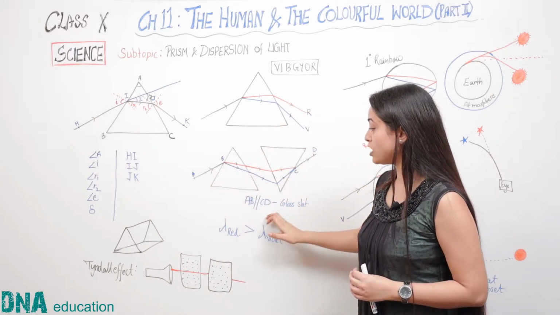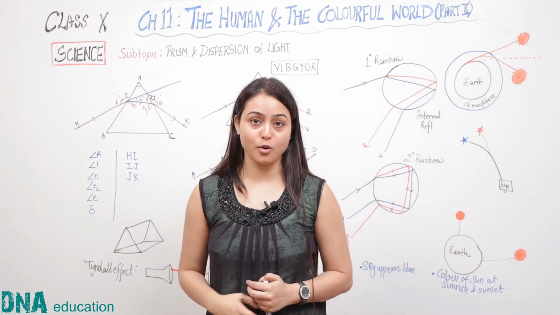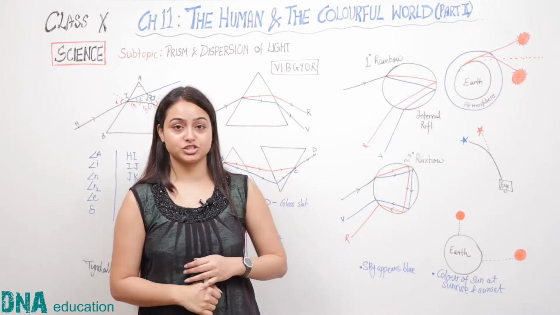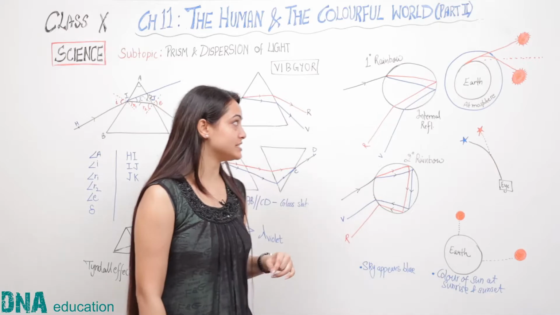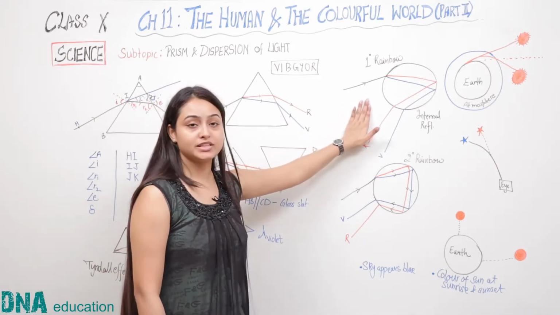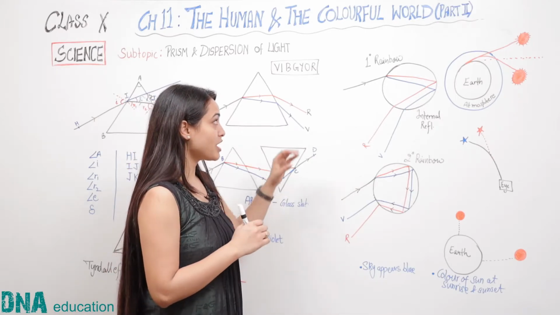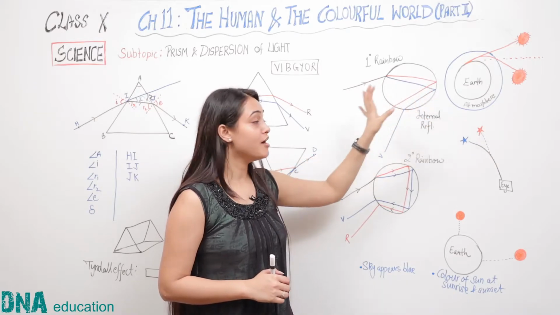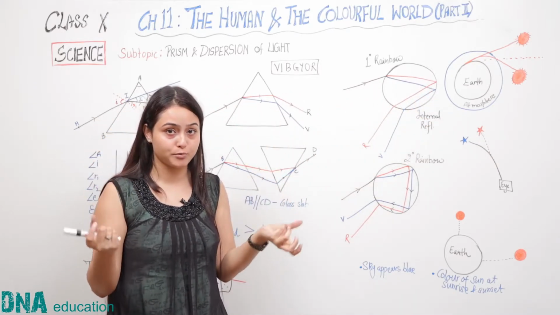So this is all about the red and violet color. Now, depending upon this phenomenon, there are several atmospheric phenomena based on refraction. One most prominent example is the rainbow. As we can see, this diagram explains the formation of a rainbow. For rainbow formation, white light should be there and there should be raindrops. When it rains, there are a lot of raindrops in the atmosphere.